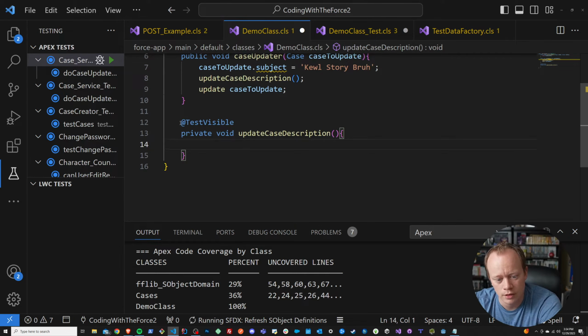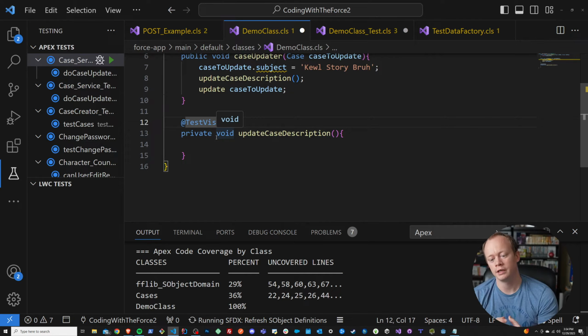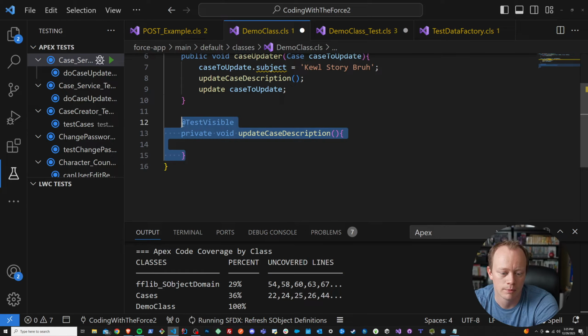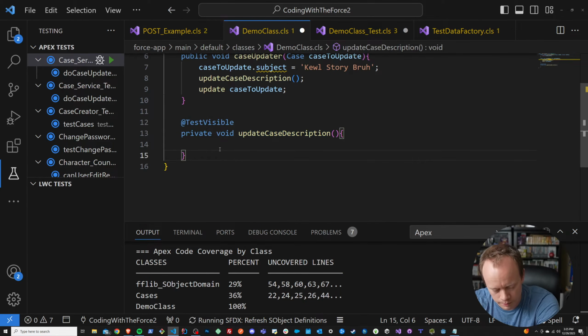And if so, use that test visible annotation to really hone in and test that private method exceptionally well. But at least 80% of the time, maybe even more than that, maybe 95% of the time, you don't need to do this. But it does exist for you if you have a real circumstance in which it would be beneficial to you.